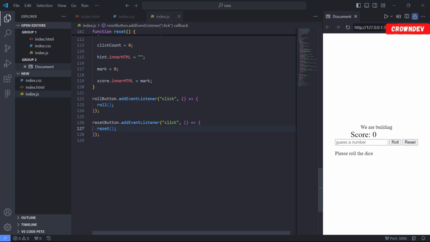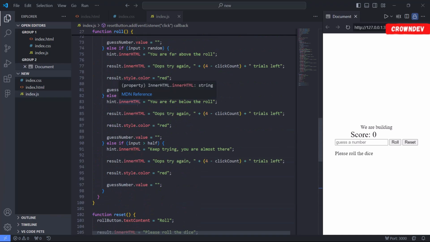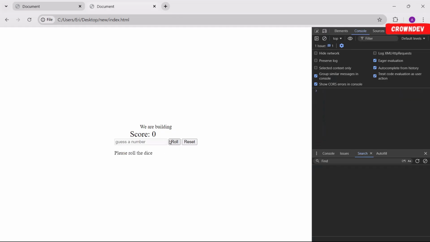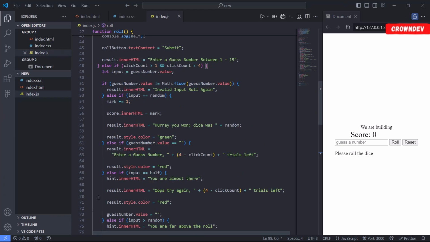So now let's go back to our code. Now what if we want the user to just be able to click 4 times. 1, 2, 3, 4. Then at this fourth clicking, it should tell the user game over. So now this else if click count is greater than 1, our click count is less than 4.